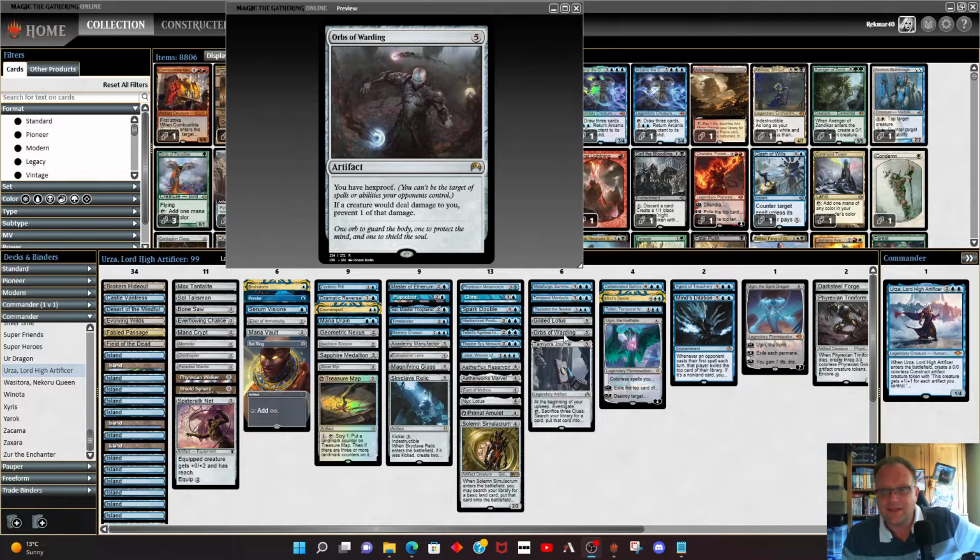Orb of Warding here, just to give us hexproof so we can't be targeted, so can't get hit by that random discard. And there's a lot of creatures around at the moment, so taking a little bit less damage from them as they attack you is not the worst thing in the world.